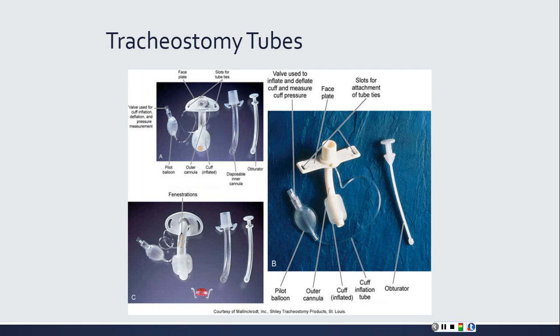All right, and this is the cuff we were talking about. If they have a cuff, it's inflated. It helps to stabilize the airway a little bit. A lot of times, once they go from the ICU setting to the floor, they're going to try to change that out to where they get rid of the cuff. Not always, but in most cases, once the patient's more stable, they move to an uncuffed trach.